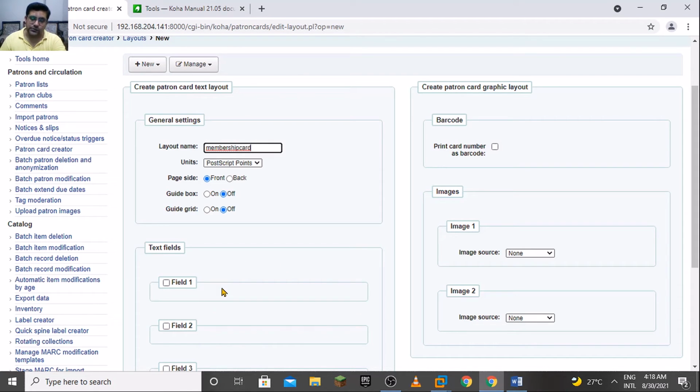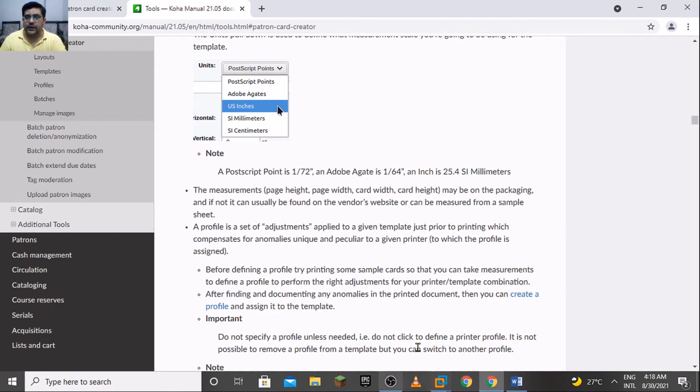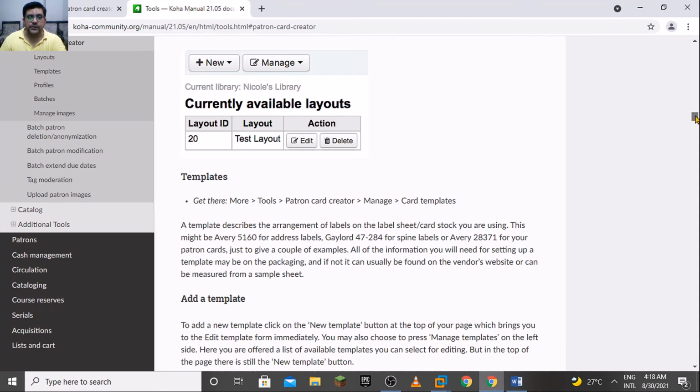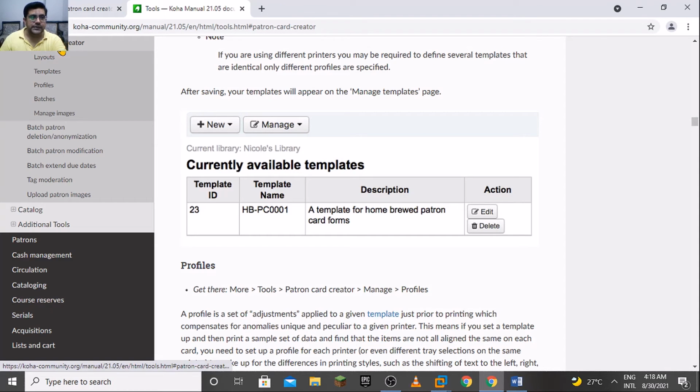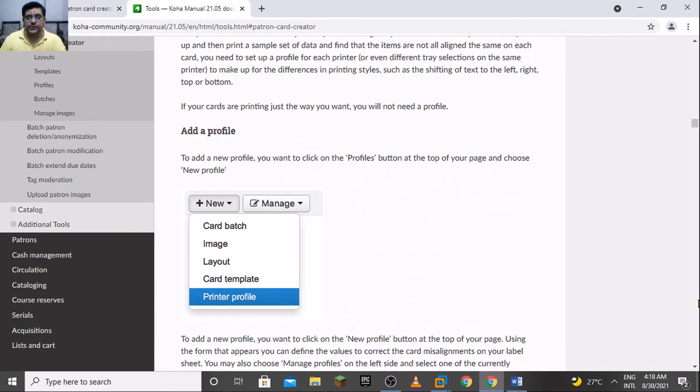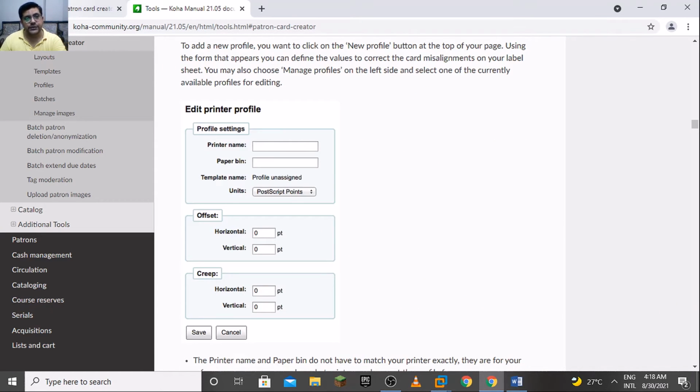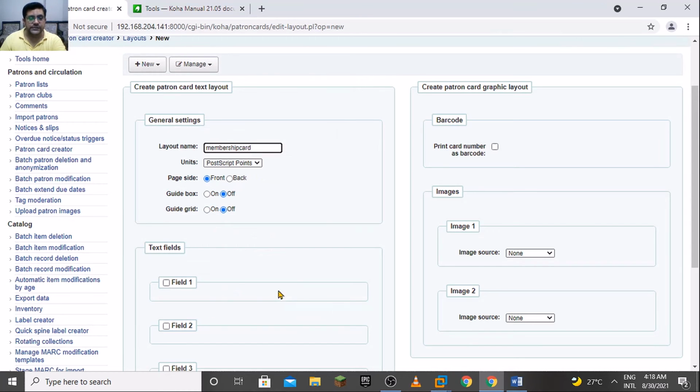You can learn more about the PostScript point in the Koha manual, under patron card creator in tools, where you can find more information about the measurements and units.